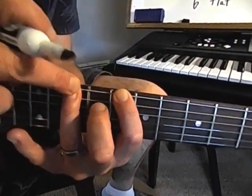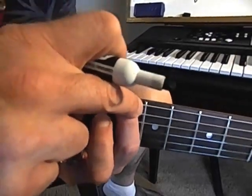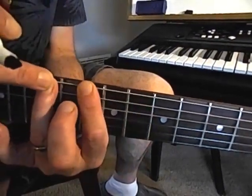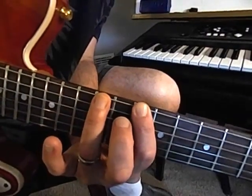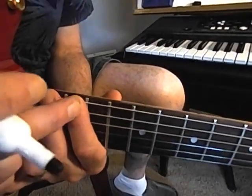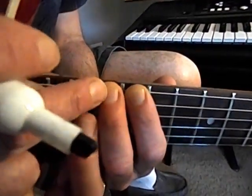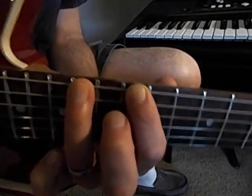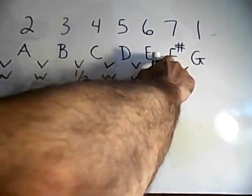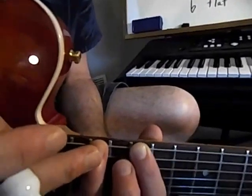And then we have D to E, whole step, so we need to do 3 of these in a row, meaning 3 whole steps. 1 whole step, 2 whole steps, or C to D, D to E. So we need to go 1 more whole step. But we do know that's F, or you should know it by now. We need to not do a half step yet, we needed to go whole step. But since F is the next letter, we're going to sharp the F, we raised it up. And that means we call this an F sharp. And because we slid this up a fret, now we've made this a half step, because there's our F sharp and then our G.